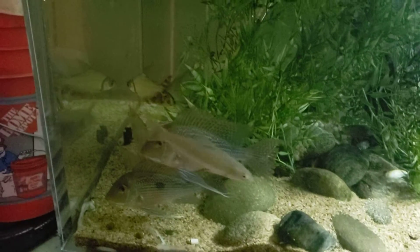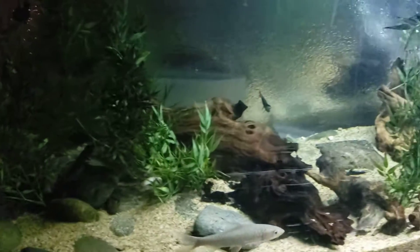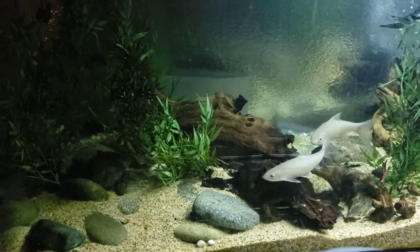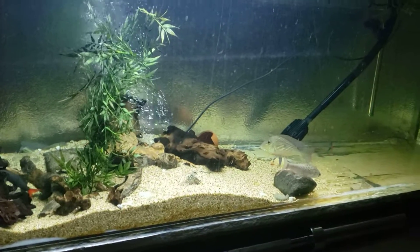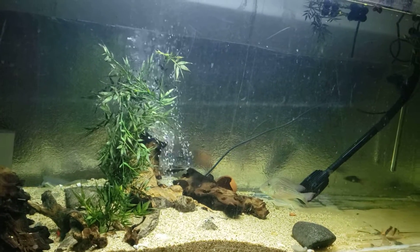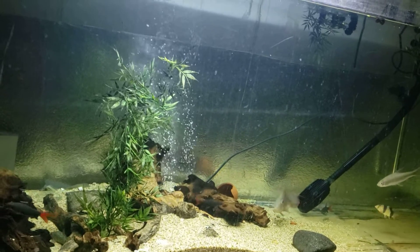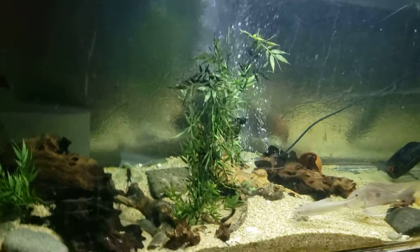I do like them when they're not breeding — paired up they do shift the sand. They'll siphon the sand up, spit it out, and it's a joy to watch them do that. Unfortunately, to keep Geophagus you might want to keep a sump filter opposed to a canister, because the canister will siphon a lot of sand up. So I have a 240 that is set up for a sump.